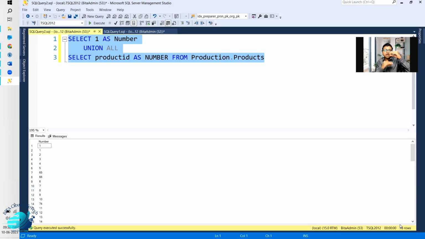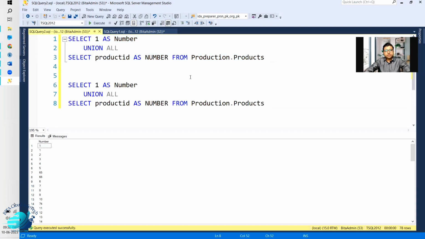So union all will combine irrespective of whether they are unique, distinct, or common. It doesn't matter. It will append both result sets. It will not check for duplicates or anything. If you want duplicate data not to come, then you need to use union instead of union all. Just remove all and then run. This time when you run, you will get 77 instead of 78. So this is how simple it is. Union and union all. Now you understand combining with the help of result sets, right?